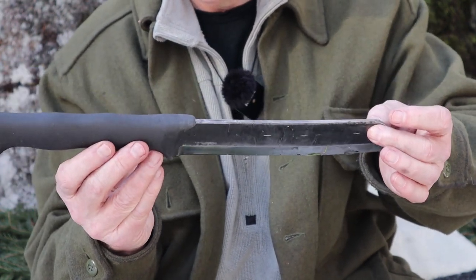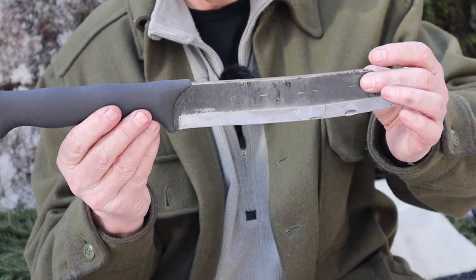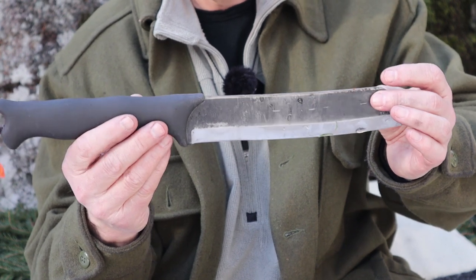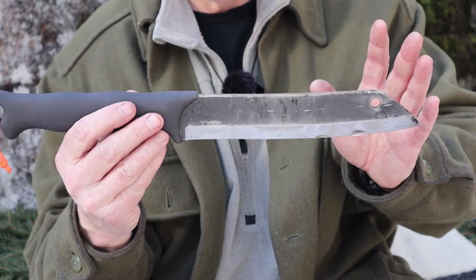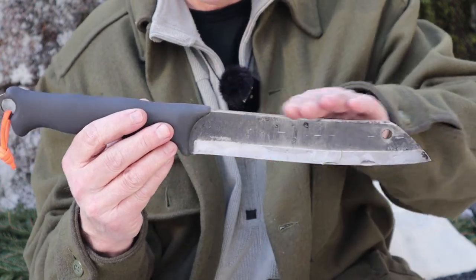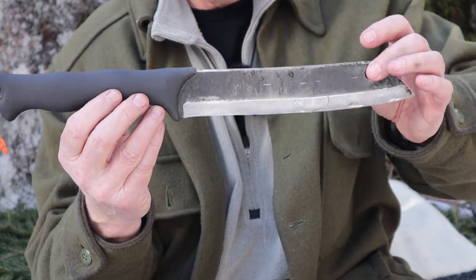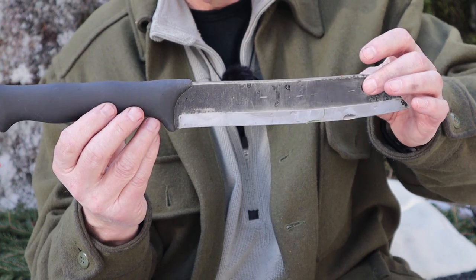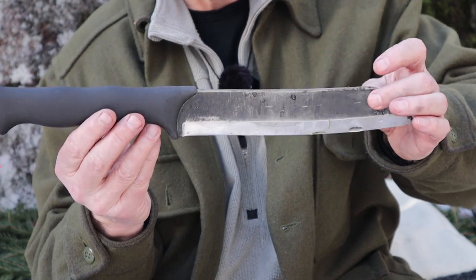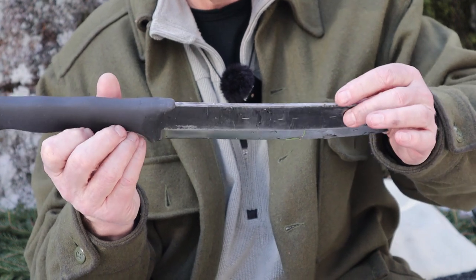The one thing I hold against the 240 — the one thing I had wished for the longest time — is that it was lighter. I find this too big a knife to carry on my belt. Maybe when I was doing trail work or brush clearing, sure. But other than that, it was just too big. It was dragging my pants down and I had to use suspenders. So it resides in my backpack until I need it for wood processing.